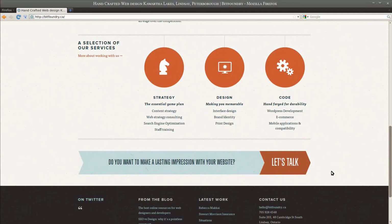Now, I've mentioned this many times before, but most prospects arriving on a website are not ready to invest anything more than a small amount of time and effort and emotional energy until they have learned a great deal more about what you're offering than is available on the homepage. So Let's Talk is very premature. You don't want to ask your prospects to talk when they still want to find out more about you.